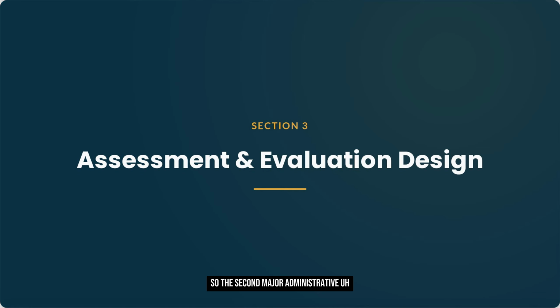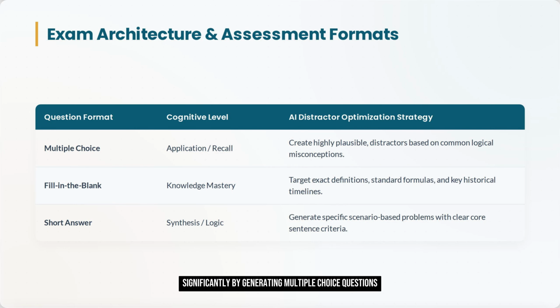So the second major administrative battle for educators is drafting original assessments. Creating quizzes and exams that accurately test different cognitive levels requires careful balancing. AI can accelerate this process significantly by generating multiple choice questions, matching items, and short answer questions instantly. However, if you give vague instructions like "write an exam on history," the output will be disorganized and unstable. To ensure professional quality, you must explicitly instruct the AI to build both the assessment and the corresponding evaluation rubric simultaneously. So let us review the professional assessment engineering prompt.